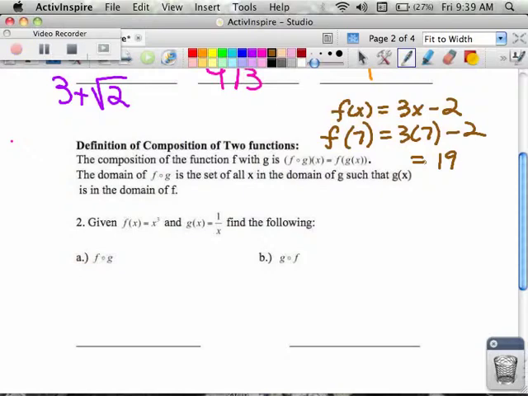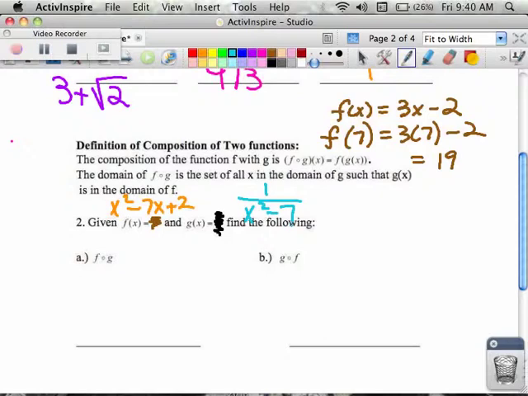So this first function down here, cross off. I don't want x cubed. I want you to write down instead x squared minus 7x plus 2. And for the second function, I don't want you to have 1 over x, so cross that out. What I want you to put there instead is 1 over x squared minus 7. That's what I want you to do.